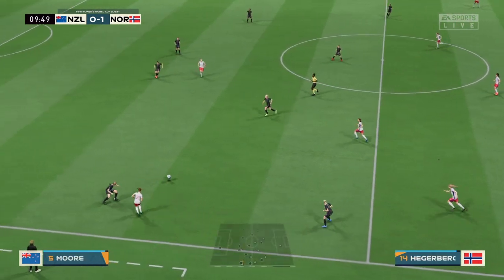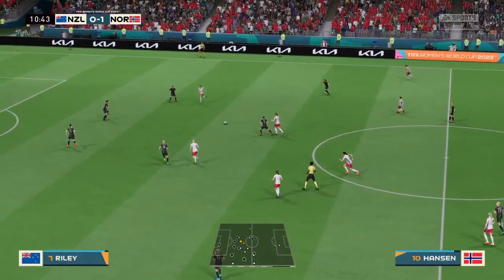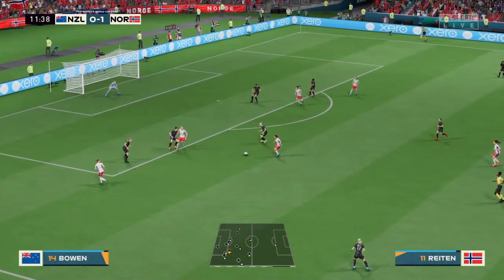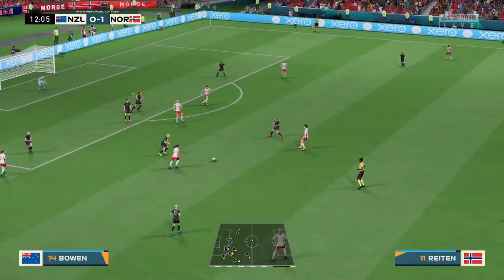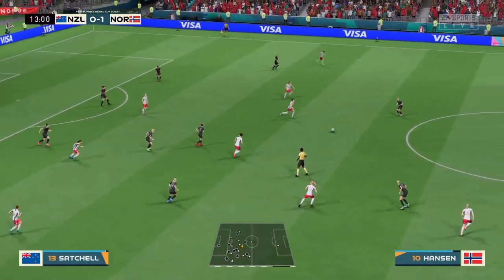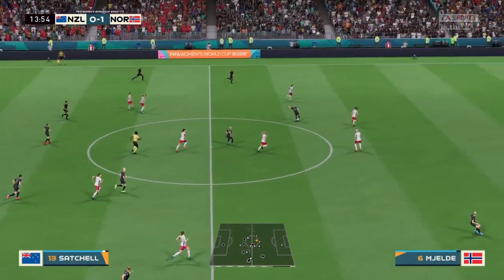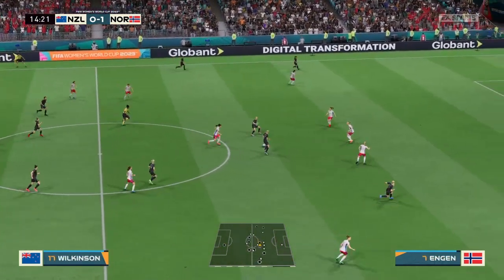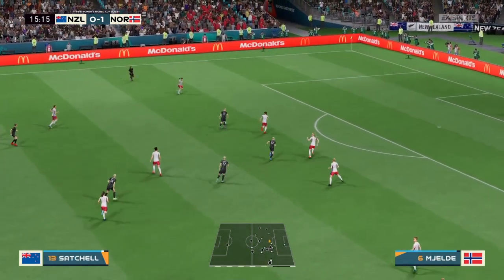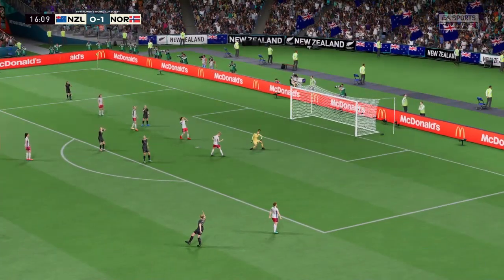Harvey. Ada Hegerberg. Plenty of options. Ingrid Sirstad Engen. Lund. High quality defending. Satchel. Wilkinson. It is a decent looking attack here. Oh, good work to deny the opportunity.